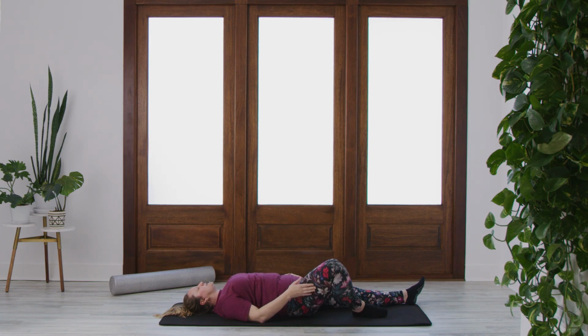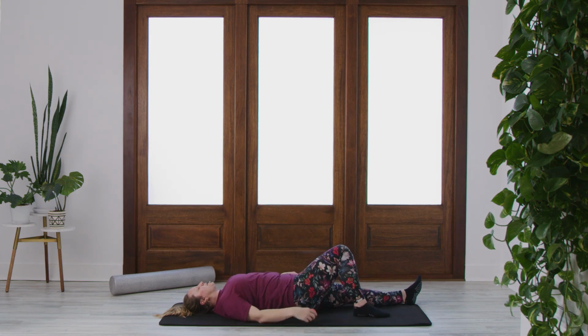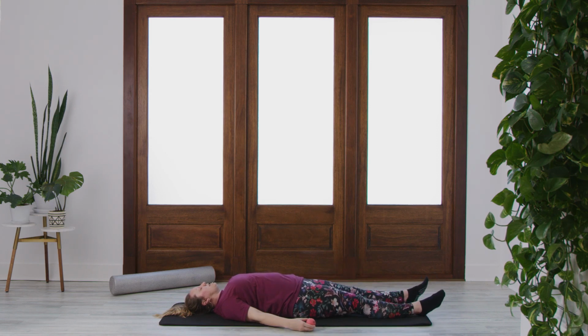And on the next exhale, close that hinge, reach for that ball, extend that right leg long, feeling totally like you're a pancake on that side of your body. Really deflated. Let's get into the other side.